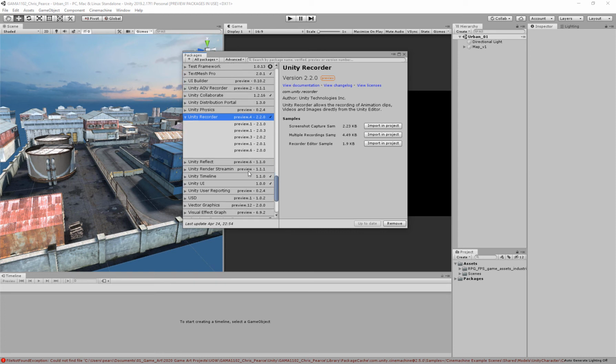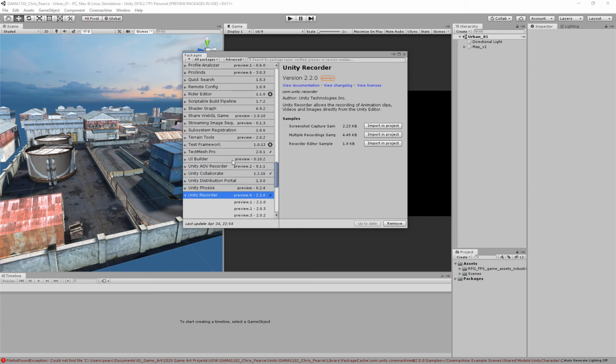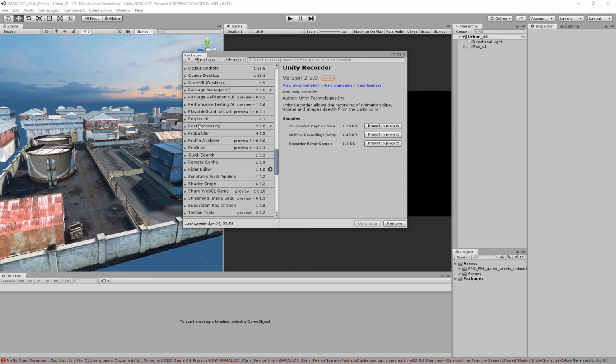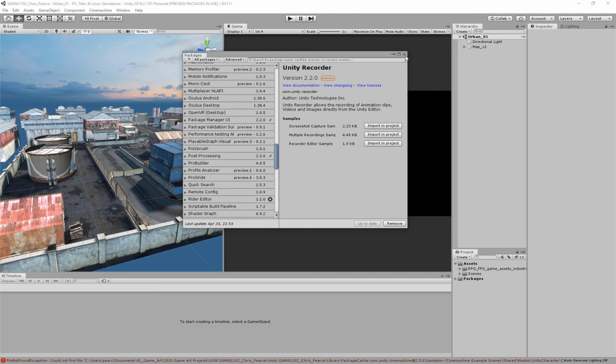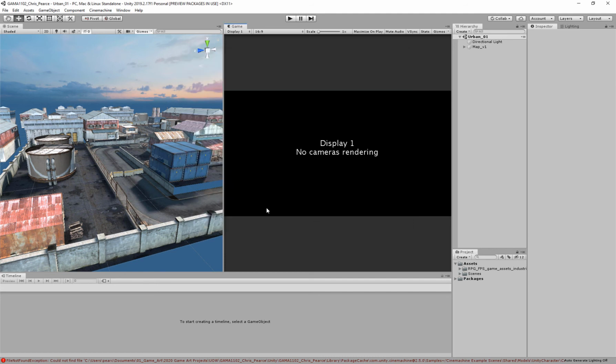So once that's done, I'm going to just close that down. You may also want to install the post-processing. I'm not going to go over that in this video. This is just about the Cinemachine for video fly-throughs. So once that is installed, you should have the Cinemachine options at the top bar there, and then the recorder will be accessible as well.